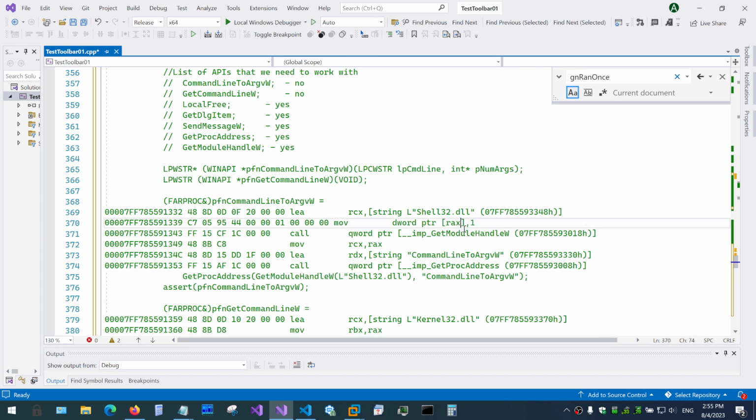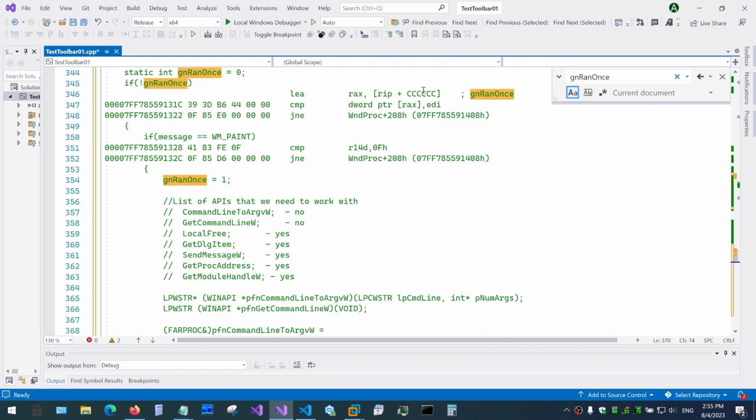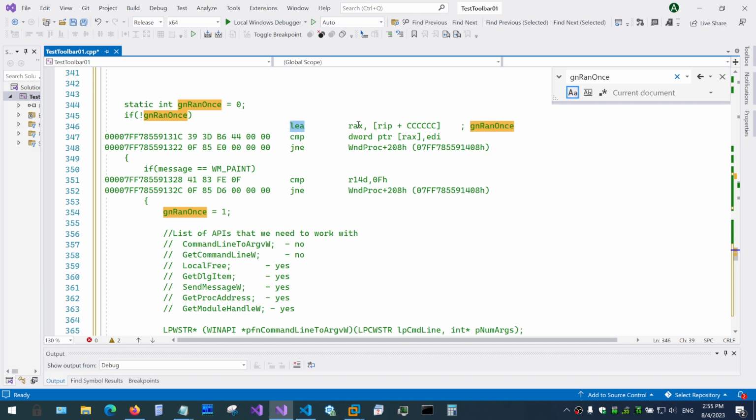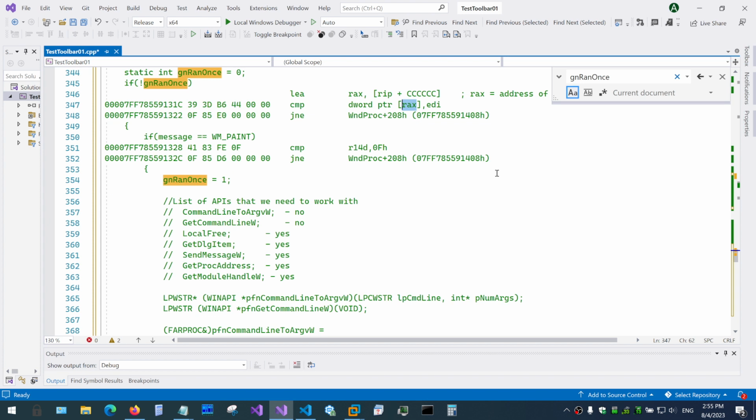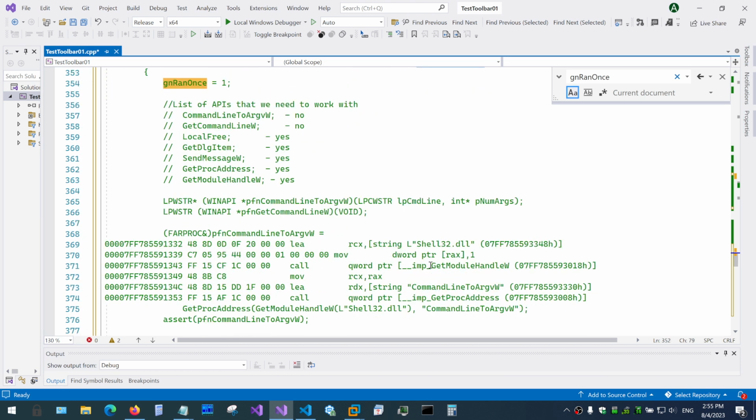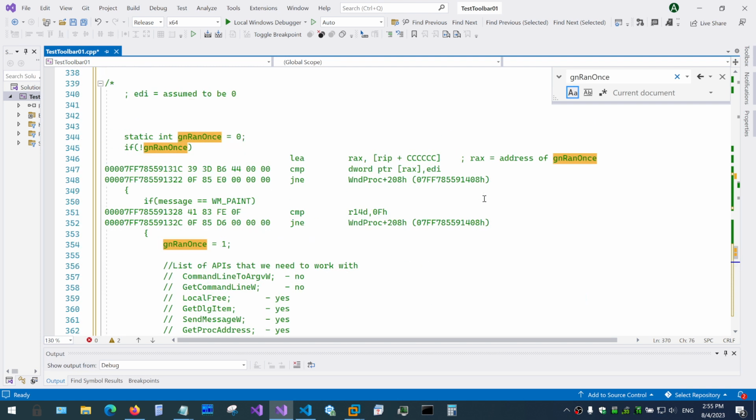So what it will do is that I don't have to specify this offset in two places. I'm loading effective address basically into RAX, which is like what I explained, RIP plus offset. So it will give me the address. So RAX will be the address of this global variable, and then I can reuse it here for indirect reading. And also, if you look at the following instructions, RAX is not used anywhere, so I can use it for this move instruction to put one into it.